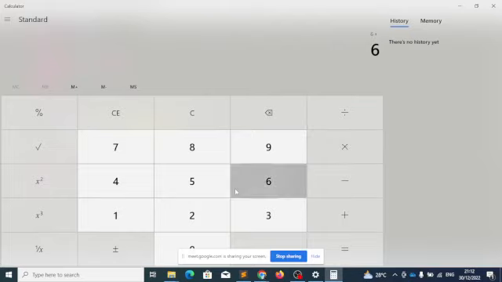For the multiplication sign, you can use letter X. I can use letter X, but whenever it's displayed on our input tag, it displays that asterisk sign.